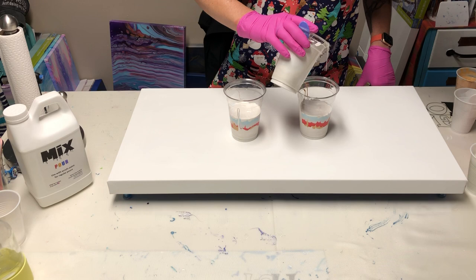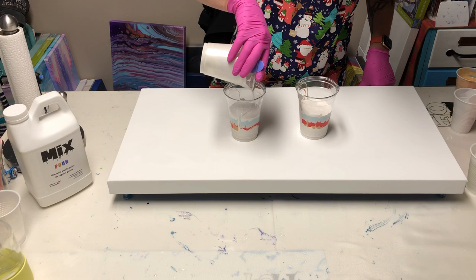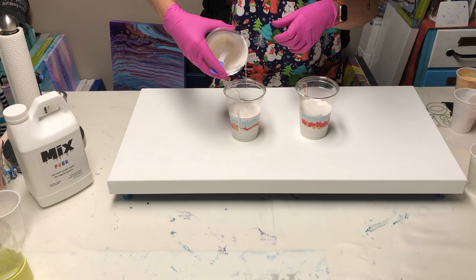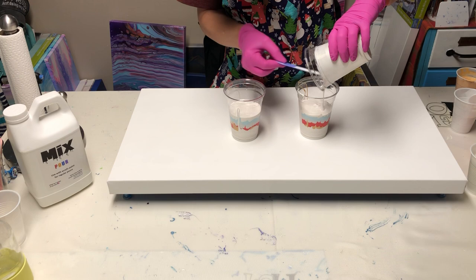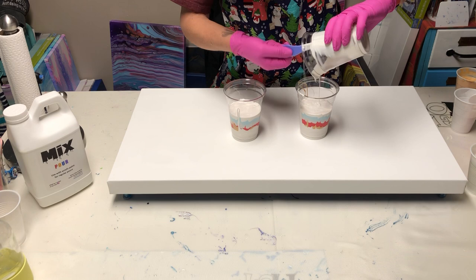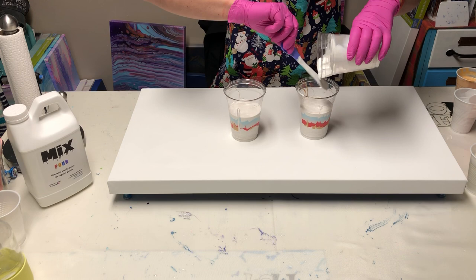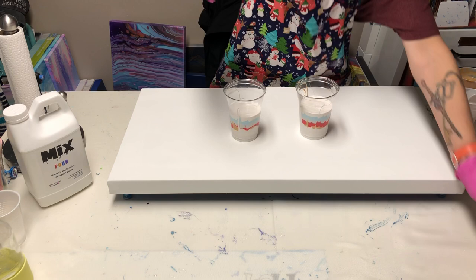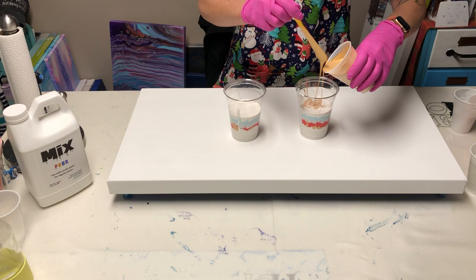Okay, I have just enough to do the next layer. But I am thinking on the top one, you know what I'm going to do? I'm going to use the Solar Dust as the top of the sandwich. So I am going to empty this cup anyways. Who says the sandwich all has to be the same color, right? Okay. And then do the gold again. A little heavier of a layer this time.